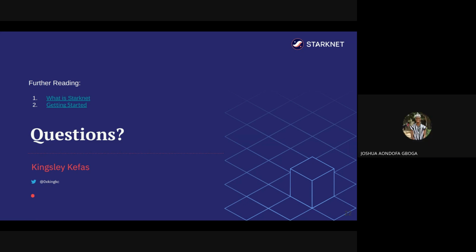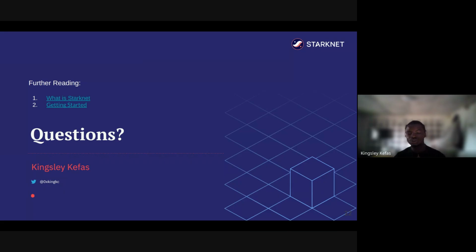Yes, I understand. So what Starknet is doing separately is, first things first, they are using zero knowledge, right? With zero knowledge, you don't have to do a whole lot of computation over and over again. Once a particular transaction has been computed, you have the hash of that transaction. So what they need to do is prove that this hash is also valid, and with that, transaction confirmation and proving is faster.